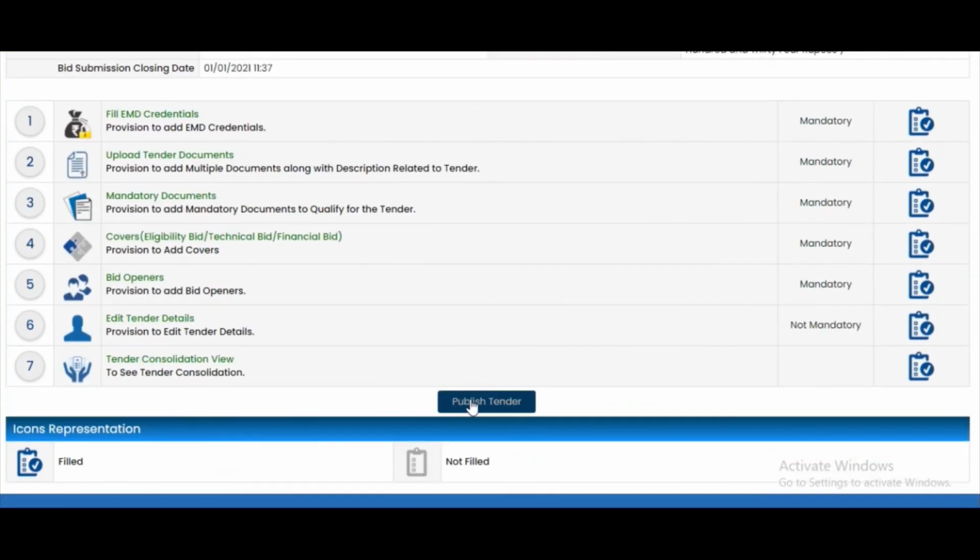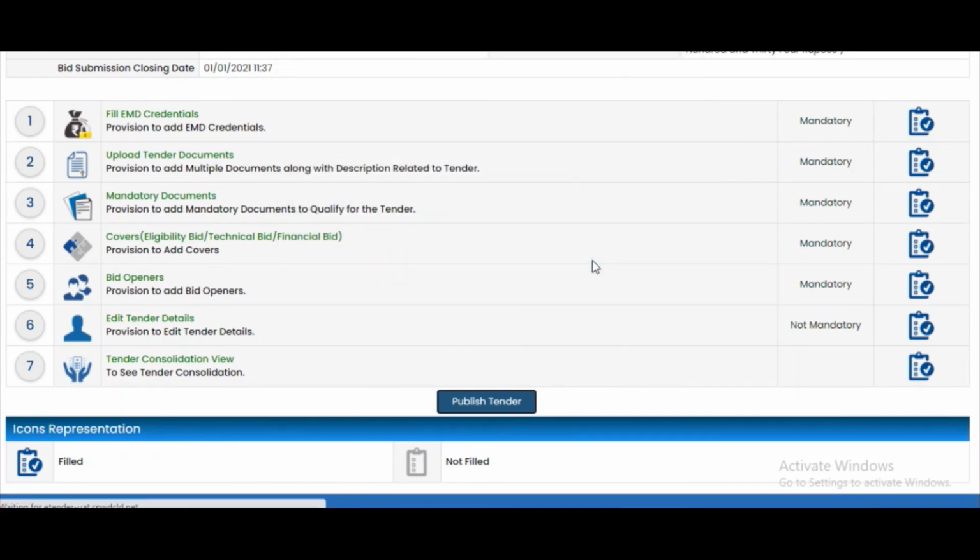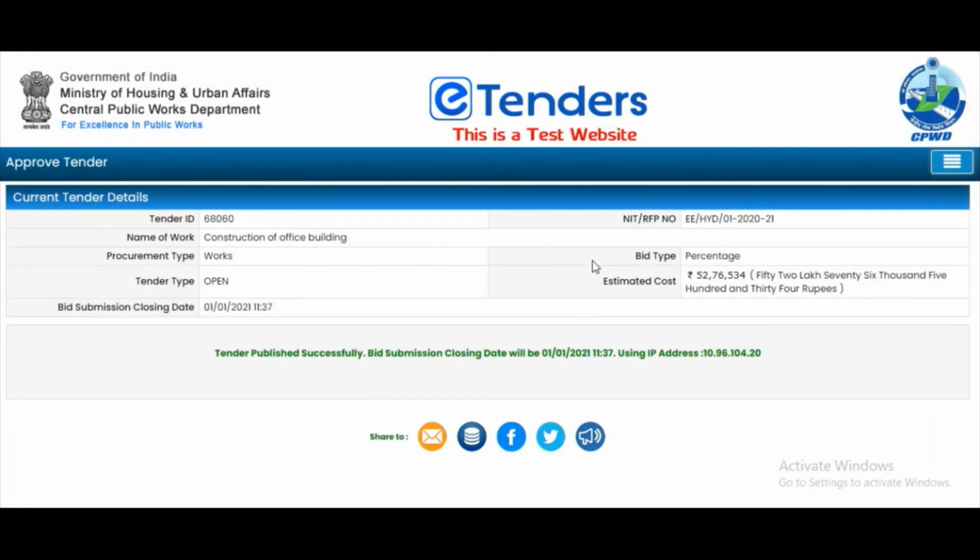After filling all the mandatory fields, the user can publish the tender by clicking the Publish Tender option. Tender is published successfully.